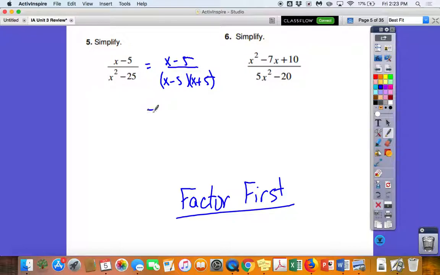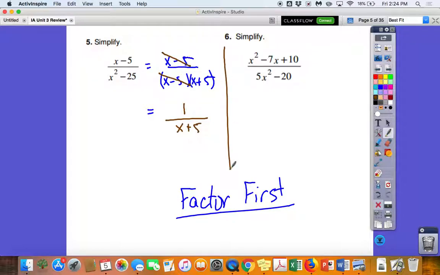Once you get it factored, that's when you can take a step back and look at it and say, do I have a match? And remember, the minus signs and the plus signs are super glue. So I got to do this entire factor with that entire factor. Now, be careful. The only thing you have left is in the bottom of the fraction. So your answer needs to have it in the bottom of the fraction. If there's nothing up top, you got to put a 1 up there to let the world know that term is in the bottom. So it's 1 over x plus 5.